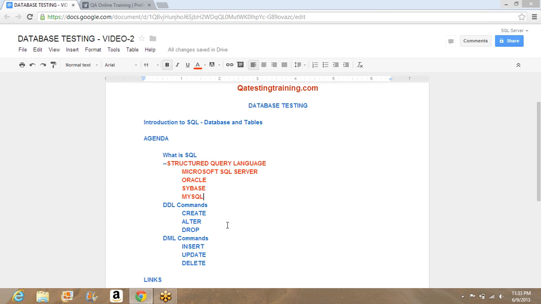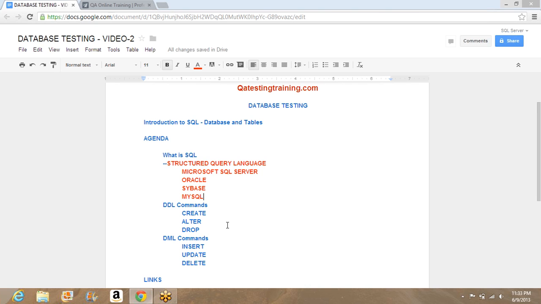Okay, so all these databases use SQL as their basic language. The syntax for the SQL might be different or varying from one database to another database, but the basic concepts of SQL will remain the same across all these databases.